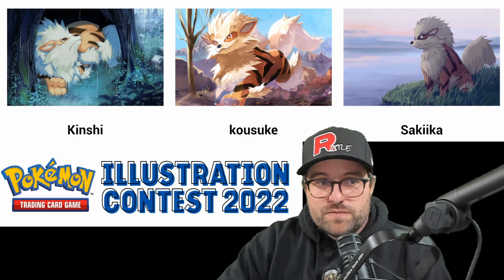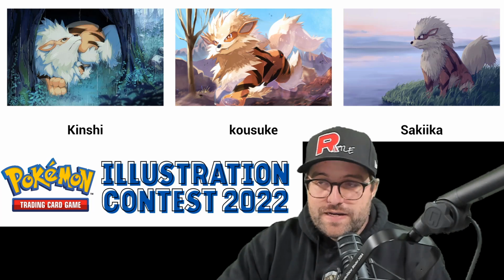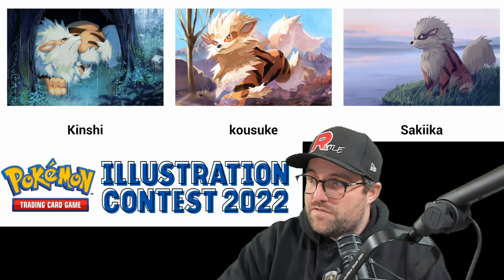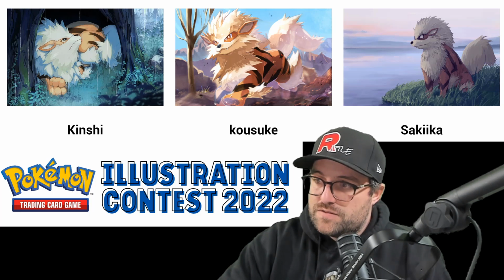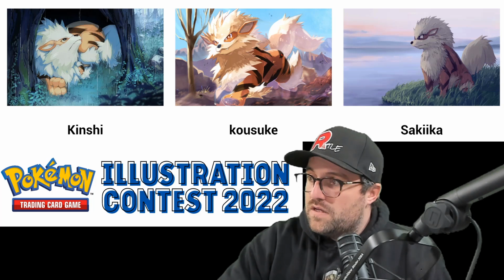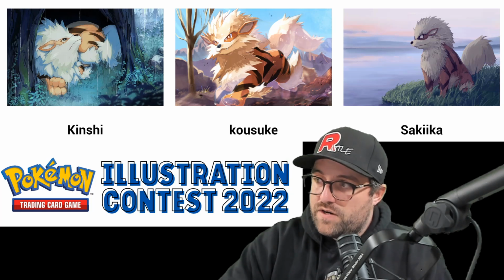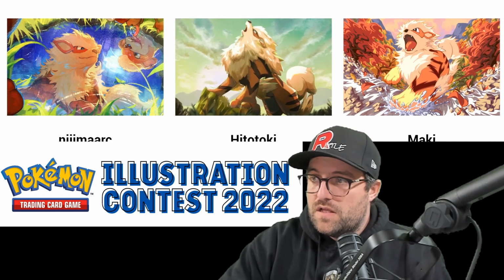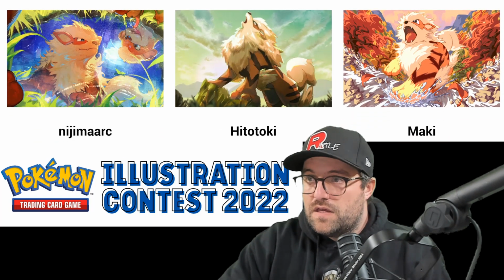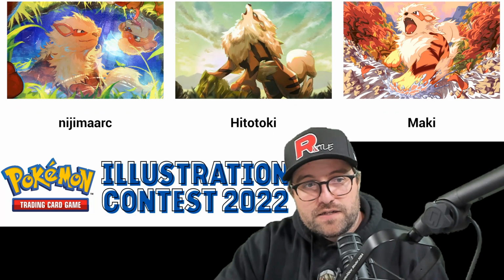Left hand side, hiding from the rain. So that seems like a little bit more of Fire Pokemon style, where they hide from the rain. In the middle, another guy running through. I don't know if it's a volcanic area or what he has on his paws, but there seems to be some embers or something. It could be a volcano that's going on there. And then we have this lonely boy on the right, just looking off into the water from the little grassy area. Next, this is definitely one of my favorites too, on the left hand side here.